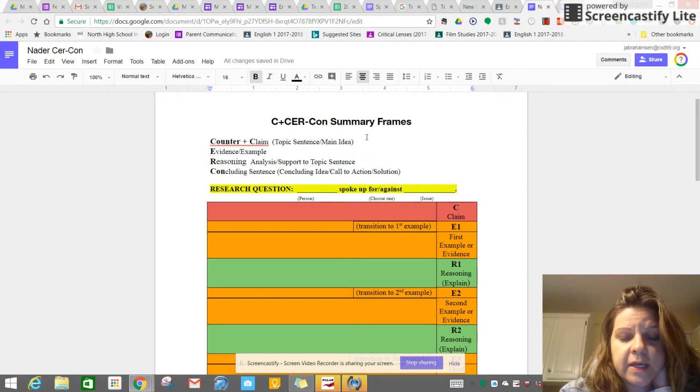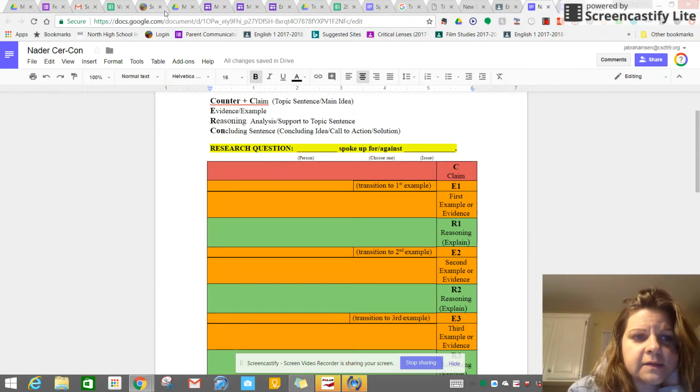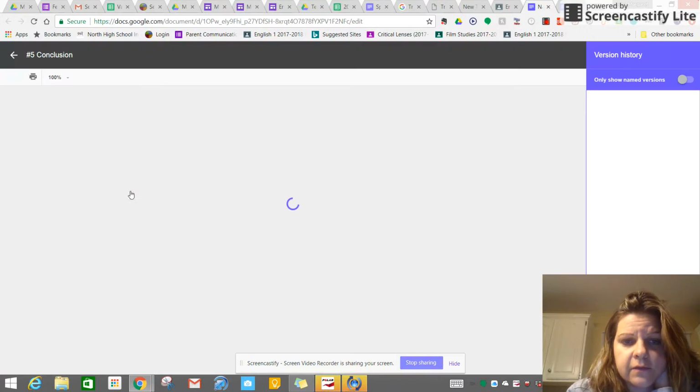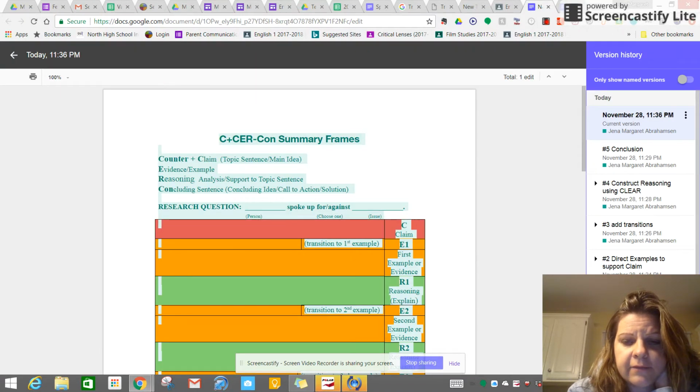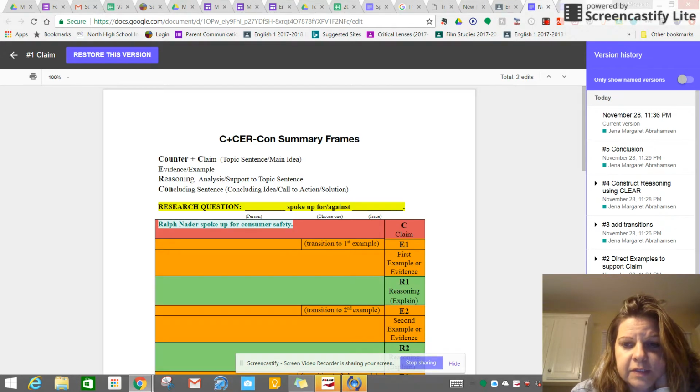If you notice here, we have something called a Circon, which is a writing frame, and it has a research question. And as I'm teaching students all of these different steps, you can see at the bottom, I have a frame like this. And one of the things that I just started doing with this great version history and being able to name it is, if you look on the side, I can have an original copy that has nothing on it. And then I can talk about step number 1. As I'm talking about step number 1 with students, I can click right on there where I talk about the first step is writing a claim, and my claim will pop up.